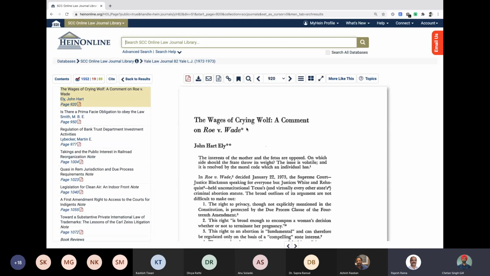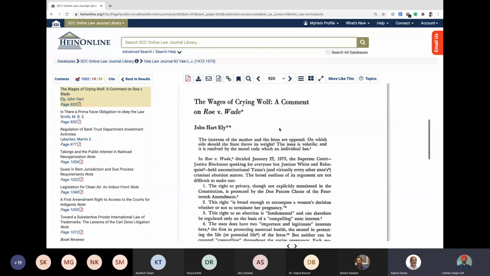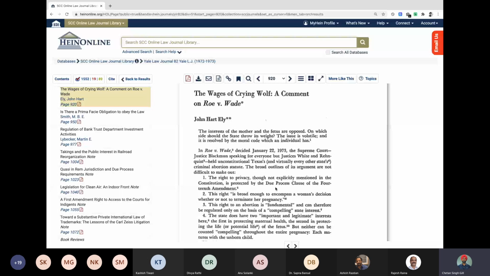So once you open it, what we were talking about in SCC, that's a true printout, the exact copy. When we used to take a printout, we got an exact photocopy of how the judgment was published. However, in HeinOnline, it's the other way around. When you're doing research, the first copy that gets displayed on the screen is the true copy. So now you can see this is exactly how it was published in the books.